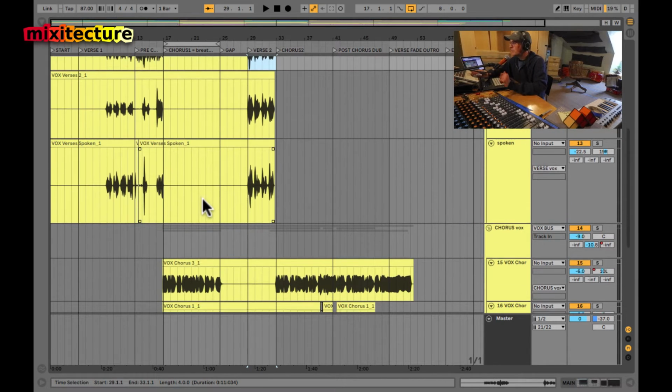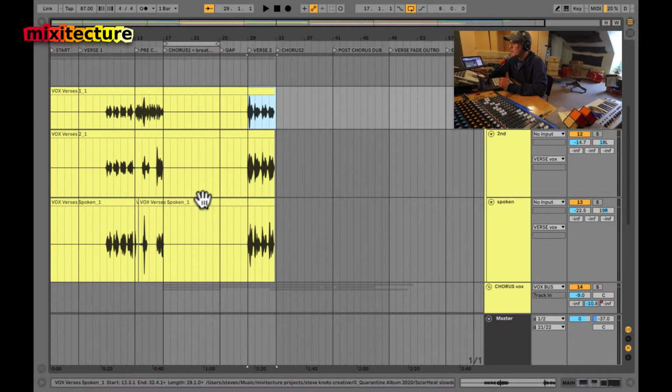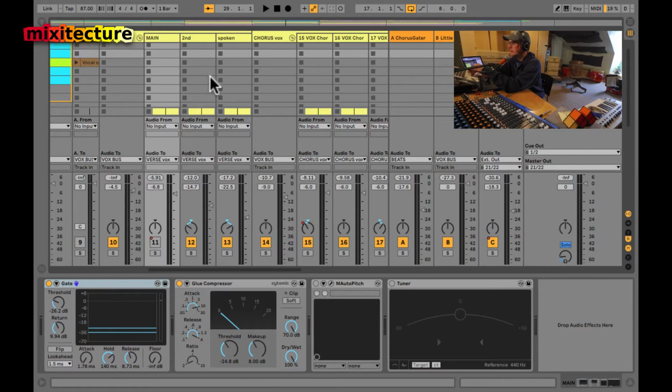So what I did first was I was asking the question, why do we need verse and chorus in different layers? So I listened to them, got them panned in the stereo field so it makes sense. So I listened to them and identified, okay, what's the lead vocal, right?